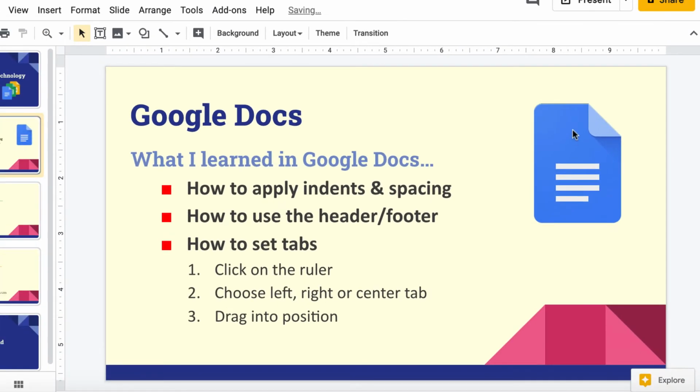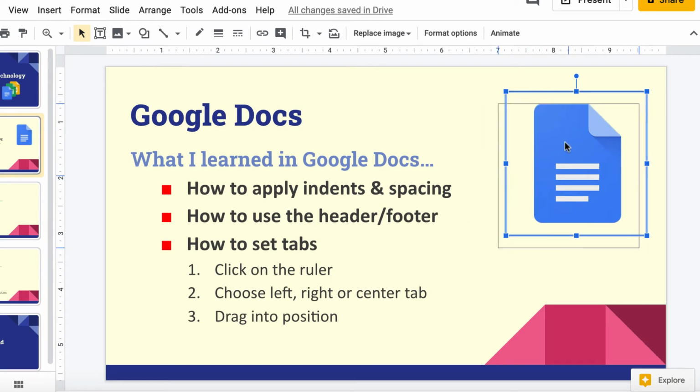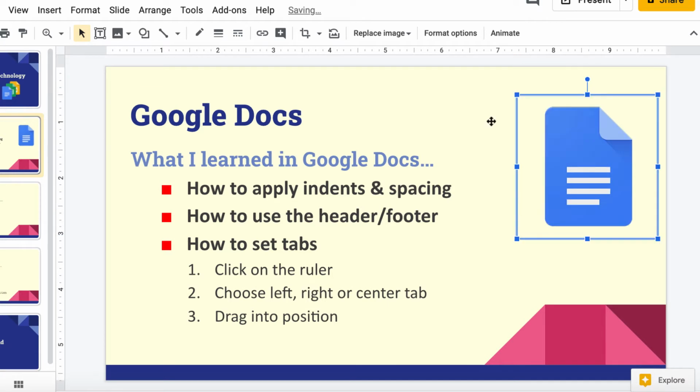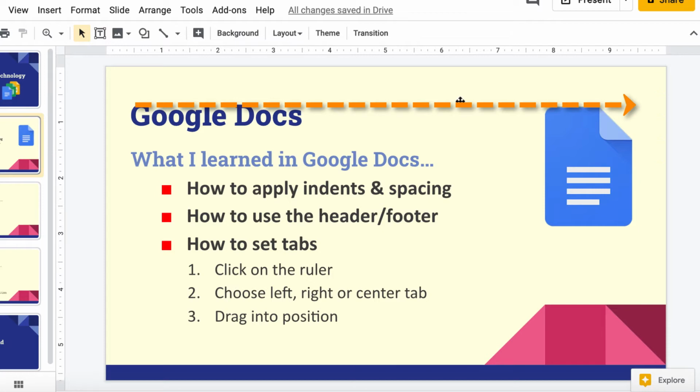So that looks nice. And you might want to line it up with things so it kind of has some alignment features. You don't just want to stick it up here. You might want to line it up so it lines up with the Google Docs lettering there up at the top, so your eye kind of goes across. All right, so that's that one.